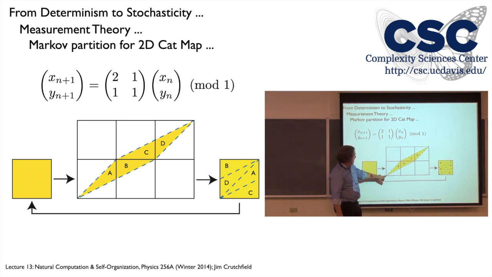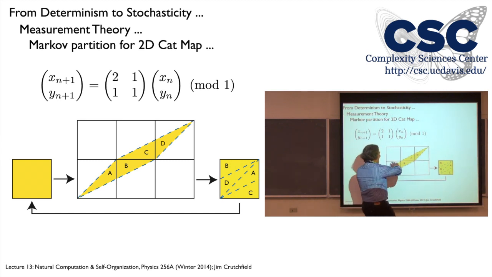The origin is always stable, right? If I put in 0, I always get 0 out. This point gets shifted over to here, and then this point down here gets shifted up here to (2, 1). Okay, so we have this laid out, and what I'm thinking here is just looking at the extended state space covering it. But in fact, this is mod 1 in both x and y.